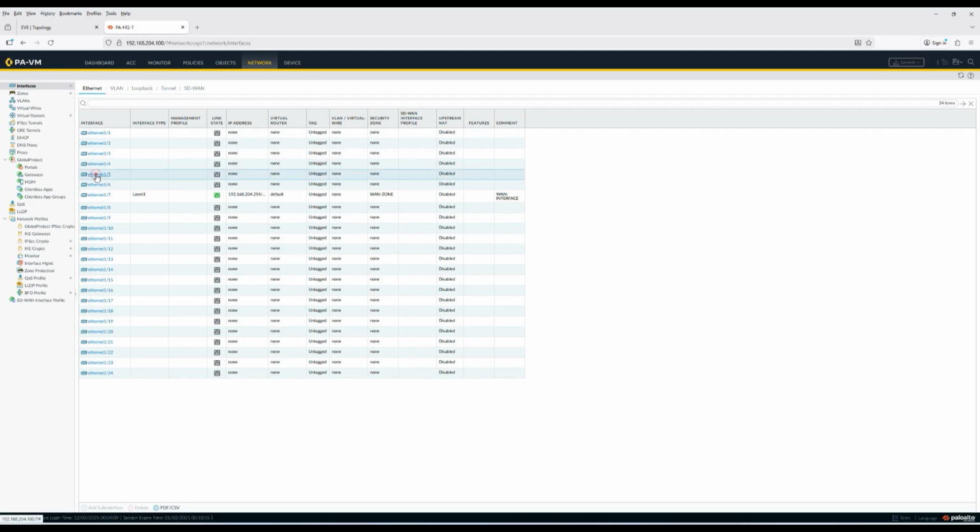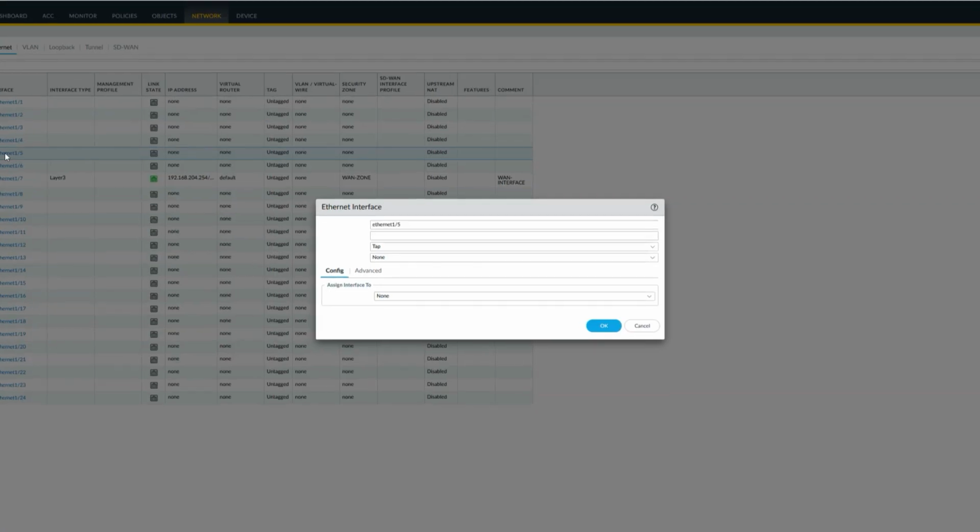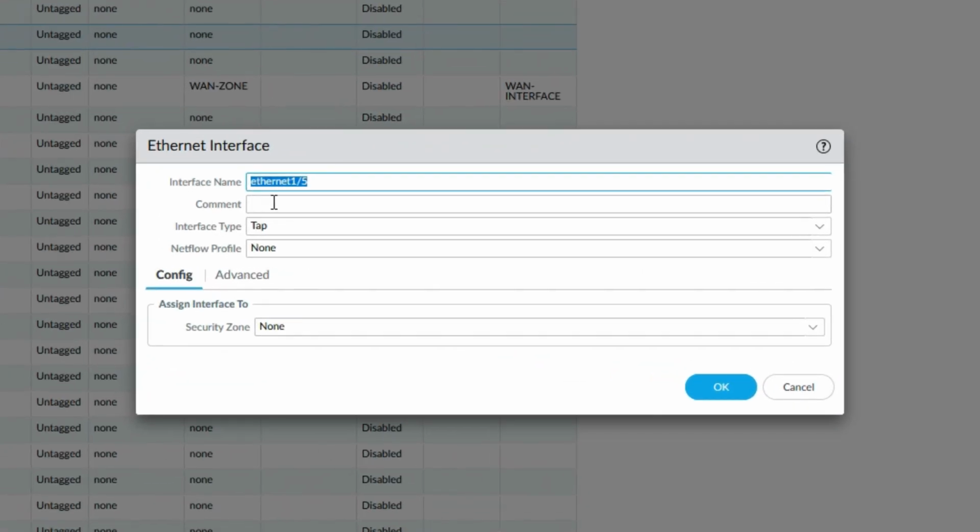So let's get started on 1/5, which will be our corporate zone. It's better to put a comment to remember what the interface is configured for. This one is for corporate. So this is our corporate inside zone.